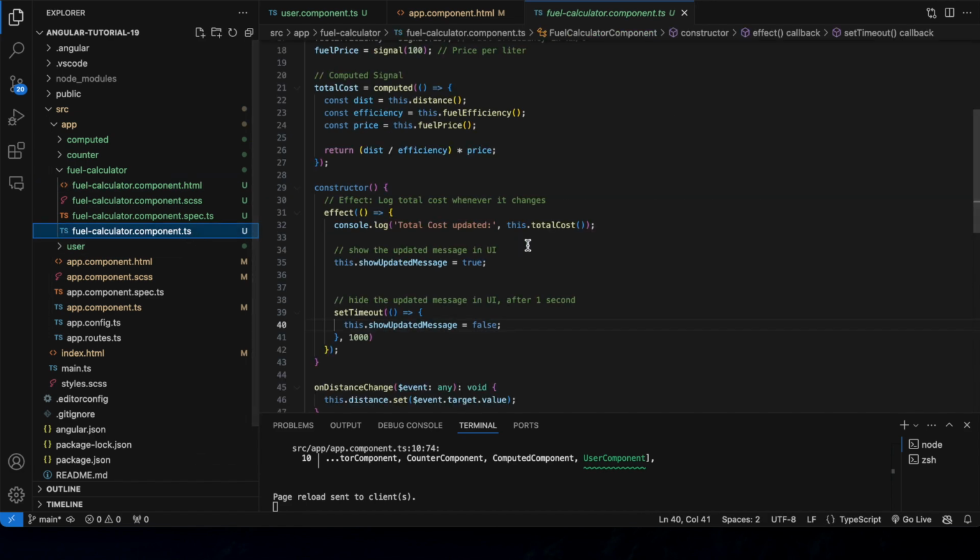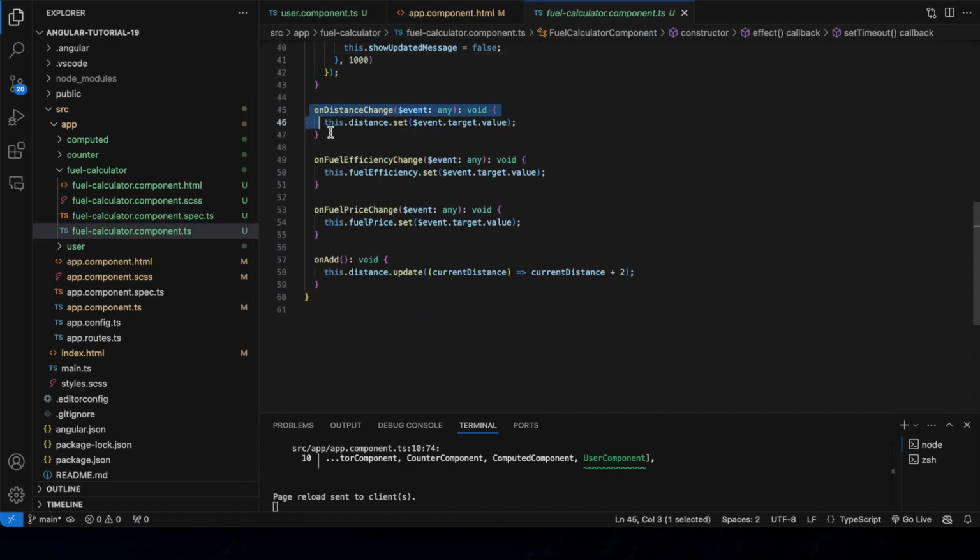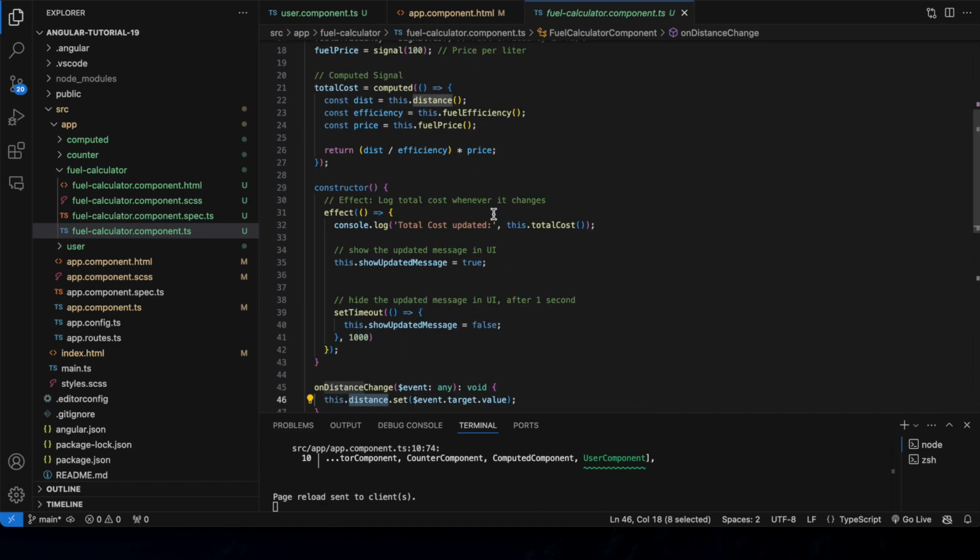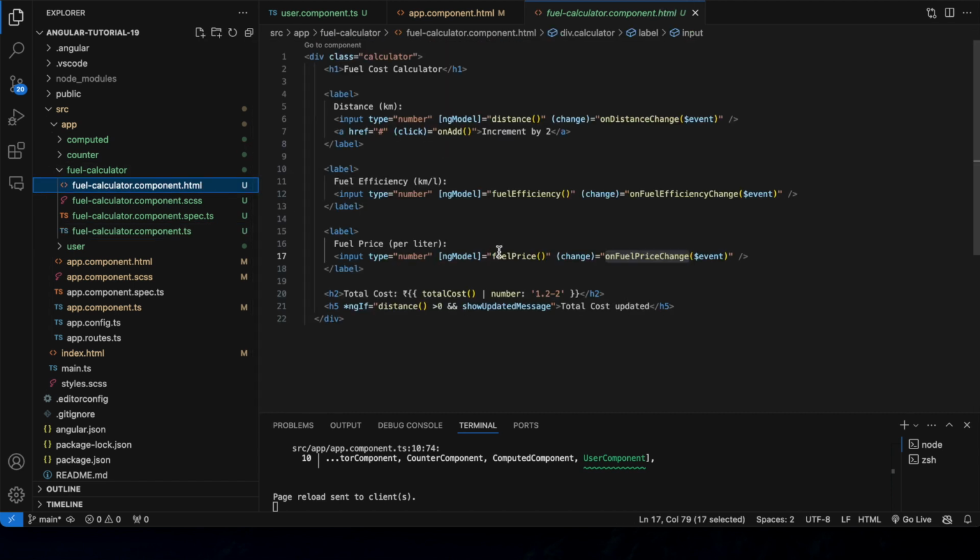Let's see what is inside the methods. In all 3 methods, if you notice, I am just updating the distance, fuel efficiency and fuel price from the event itself. So whatever I type, those values we set into the signal, and whenever the value changes, the computed signal will automatically be called, and it will recalculate the total cost, and then update the total cost here.